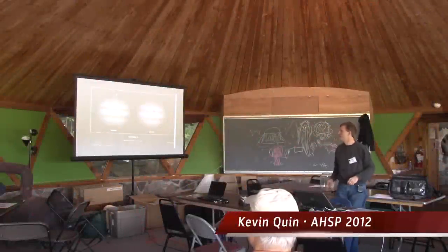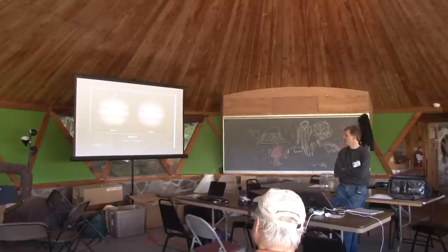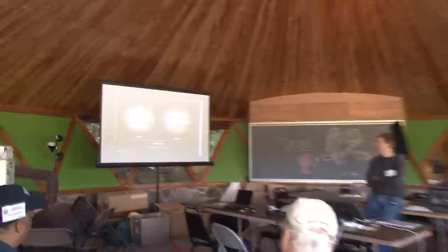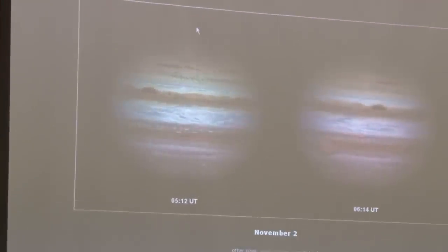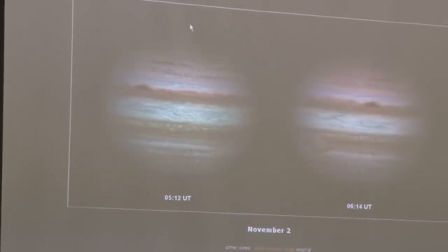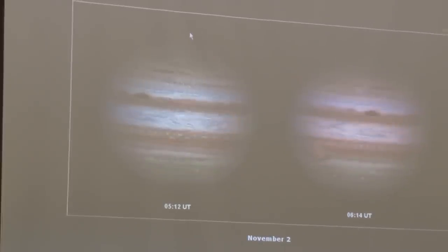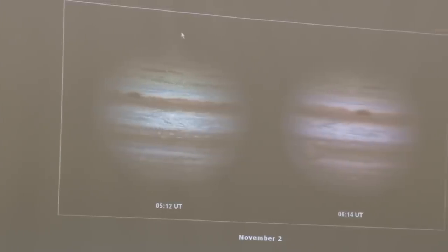These are some pictures I took of Jupiter last year. The one on the left is probably the best one I caught during the 2011 go-around. I haven't gotten much so far because Jupiter is just climbing out of the trees from my imaging site back home in Vienna, so I don't have anything that would quite match up to this just yet, although it's getting better every day.